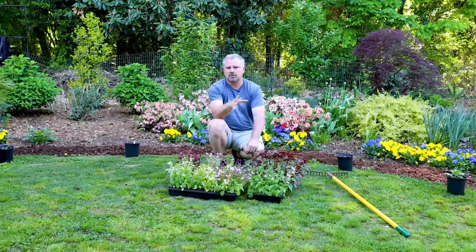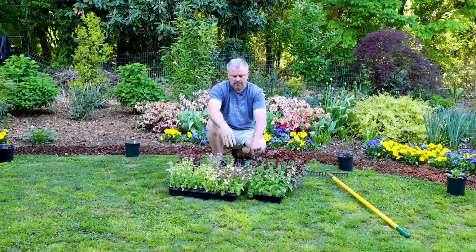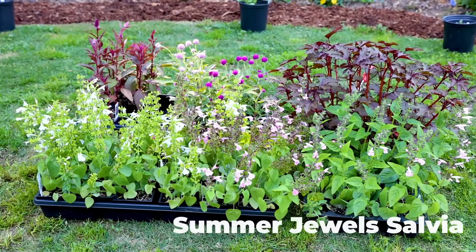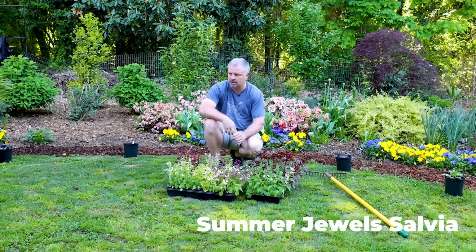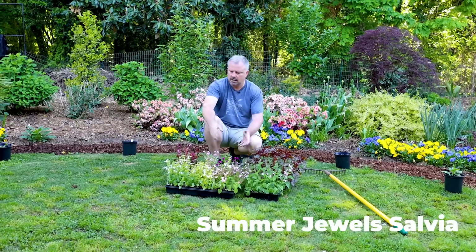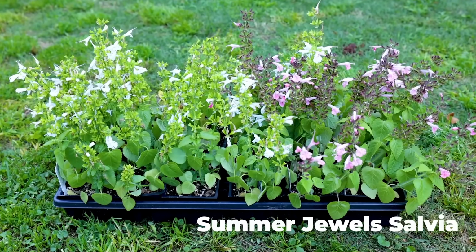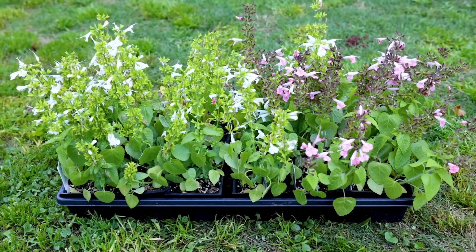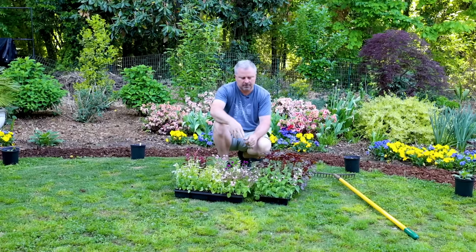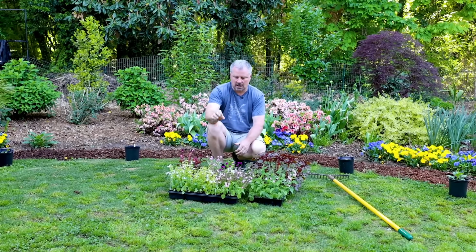The biggest performer for the pollinators in this garden is this Summer Jewels Salvia, which was in a space here last year. It's been in the garden 2 years in a row. Just a standout. It's not the most colorful annual you'll ever grow. It's actually a perennial well south of me, but up in my area, it's definitely going to be an annual. Not the most colorful thing.